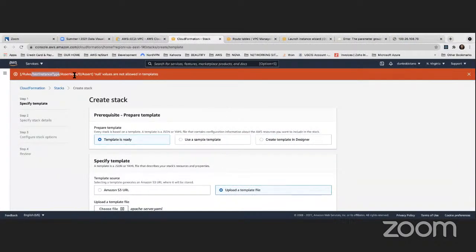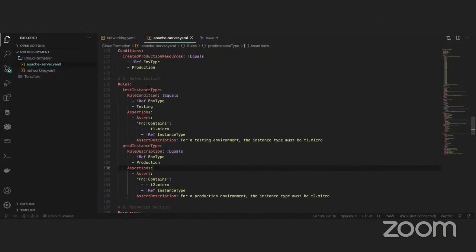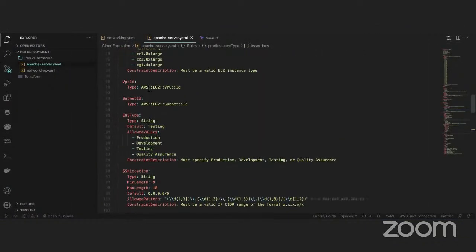Rules, instance type, assertions, zero assert, null values are not allowed in templates. Okay, null values. What do you mean null values?